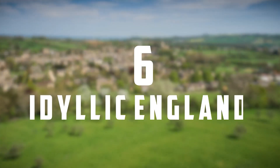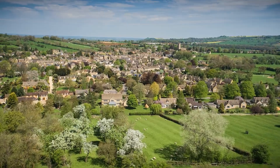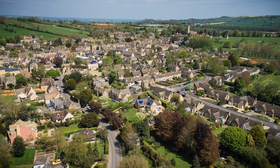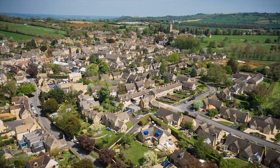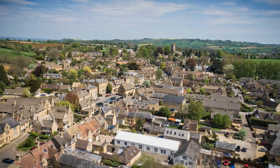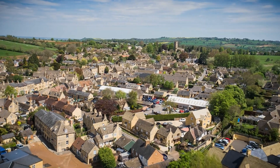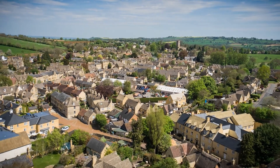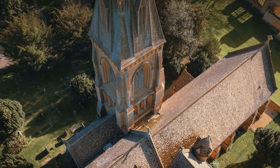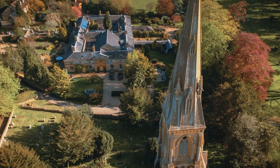Number 6: Idyllic England — the Cotswolds. Covering almost 1,287 square kilometers of pristine countryside, the beautiful Cotswolds is undoubtedly one of the most photographed corners of England. Its unrivaled pastoral scenery has earned it a reputation as one of the most beautiful places in the UK, ranking highly on many a traveler's bucket list. Easy to get to from London and close to the popular tourist attractions of Bath and Bristol, the Cotswolds includes some of the best parts of the counties of Oxfordshire, Gloucestershire, Somerset, Wiltshire, Warwickshire, and Worcestershire. Travelers flock here to experience a true taste of rural English life and to explore its many quaint villages and idyllic pasturelands.